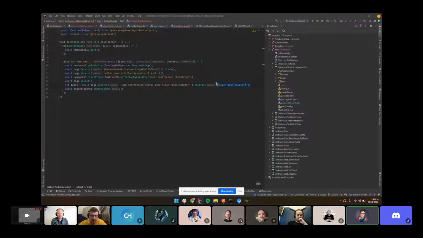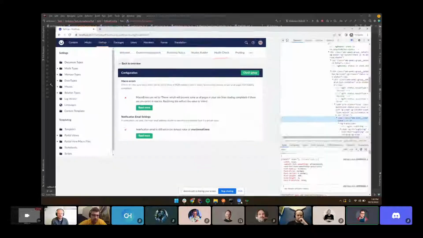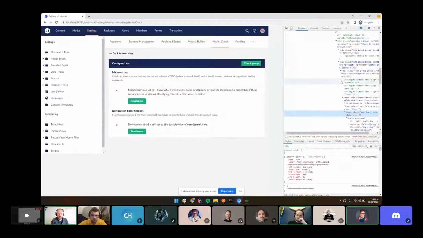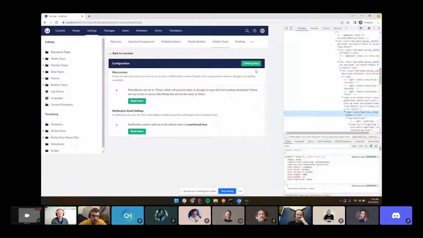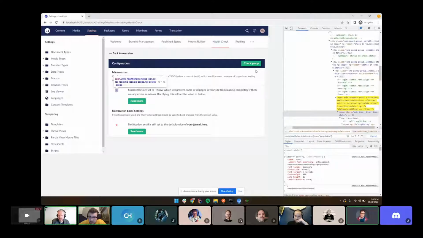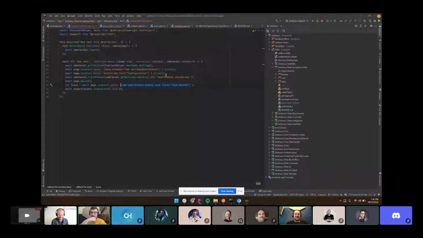So you could test it in DevTools as well. You could copy and paste that selector and do a find, Control F. It didn't highlight it. So take out the space between the square brackets. There you go, it's highlighted. I never knew this either. Really nice. That's new to me. The more you know.